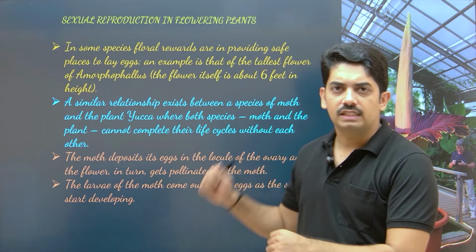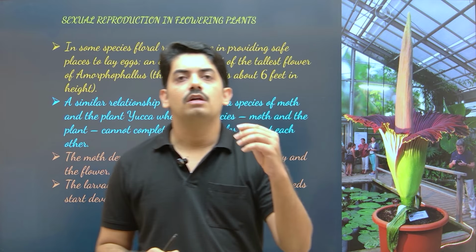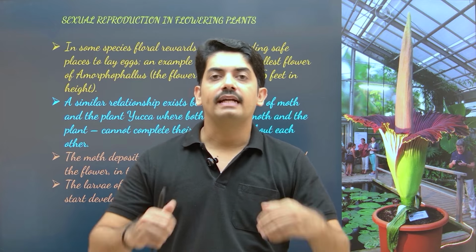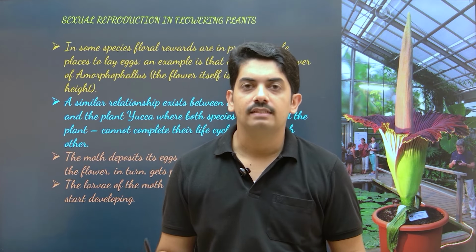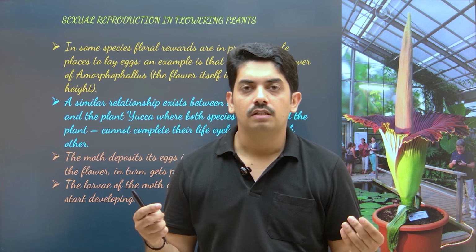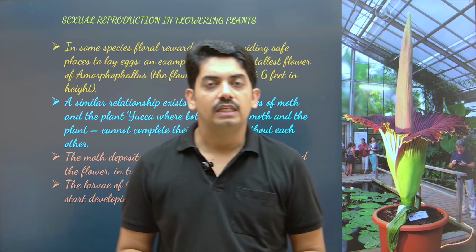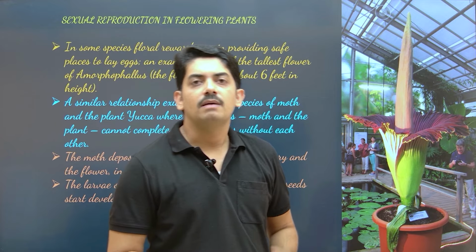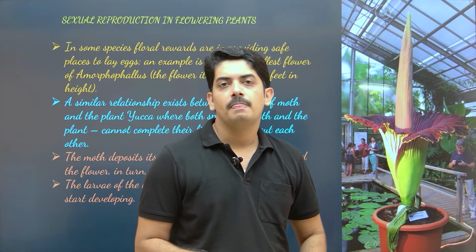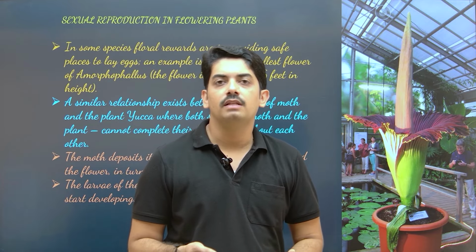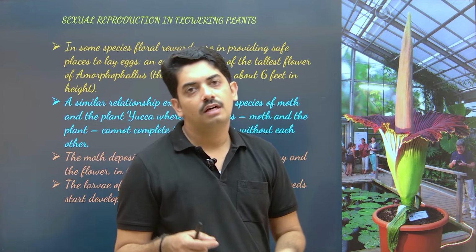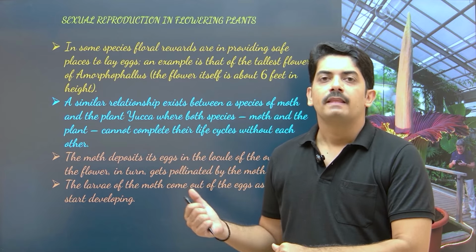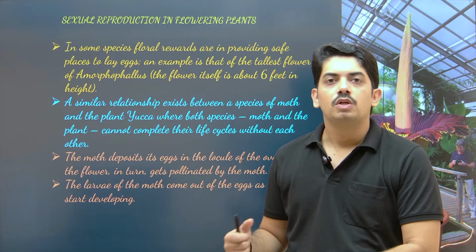So, what is the importance of this flower? Whenever this flower blooms or opens, it produces a very pungent smell, just like a carcass, and it attracts many types of flies, then moths, and then small animals and snakes. So see, these organisms come and visit this flower in order to get some reward, and some organisms lay their eggs in the flower. So when the environment is favorable, this egg hatches and produces the young ones inside the flower. Okay, so this is how this plant gets the help of animals or flies to get pollinated.